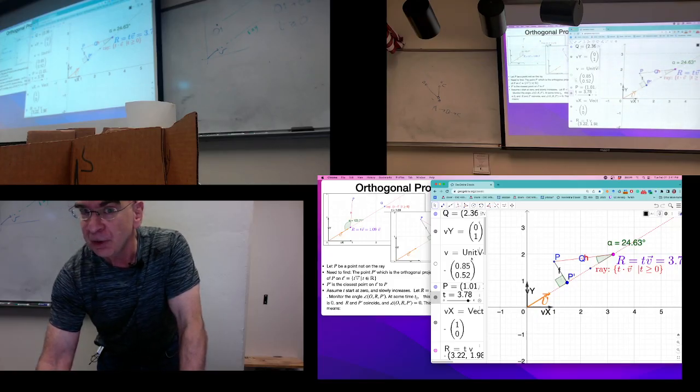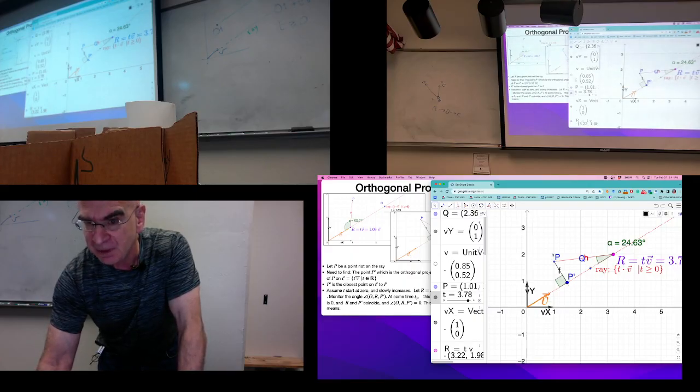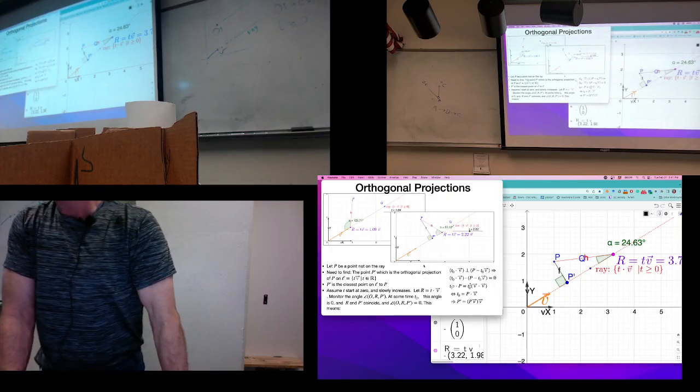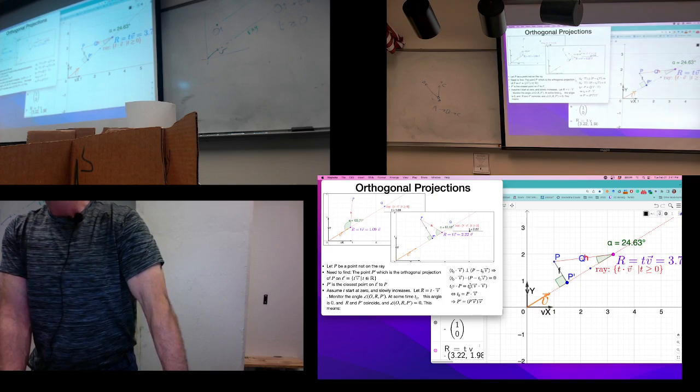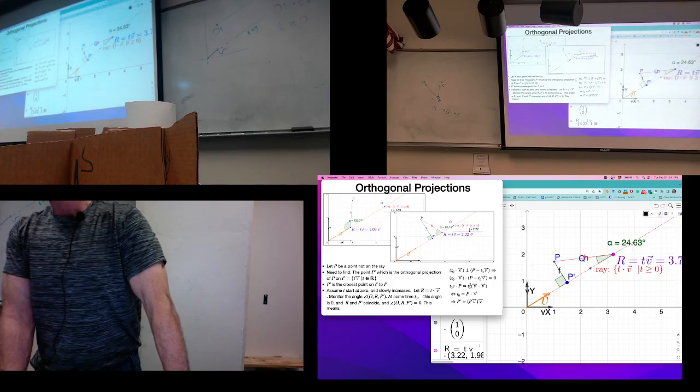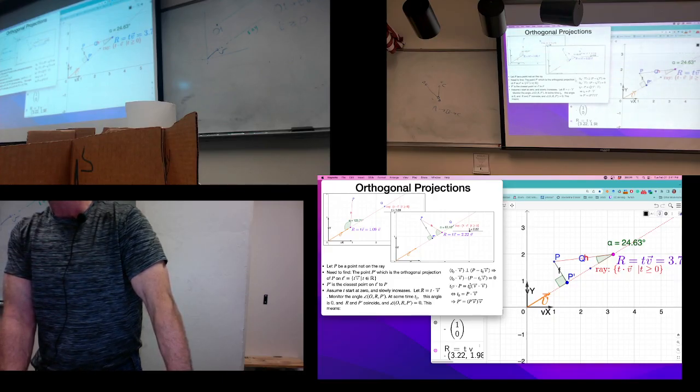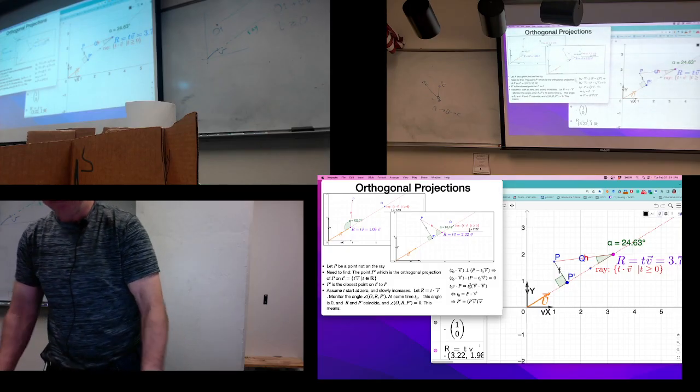Make sense? That's the orthogonal projection. The point P prime that creates an angle of 90, that's the closest point to P. That's the orthogonal projection. And you'll use it a few times in homework 3 when you'll ask, I just have a point and I want to ask where this point is in the image in the billboard. How can I represent this point on the billboard? And you'll see that it's very easy.